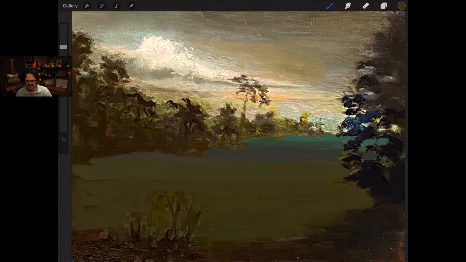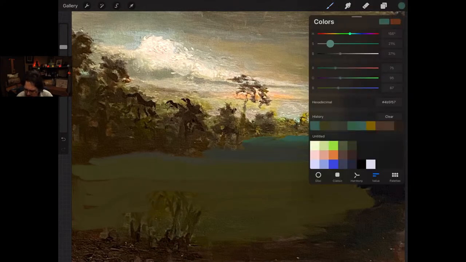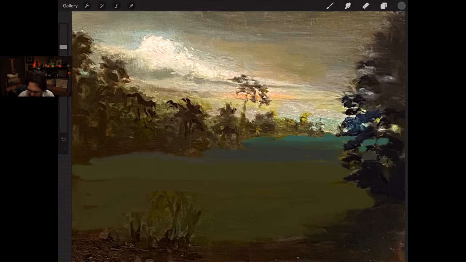Okay, now we can see that the blue we started with back there is way too bright, right? So can we gray that off? Something like that. Okay, I hope that helps, that little reversal just right like that. And then the same would go for those trees down there.